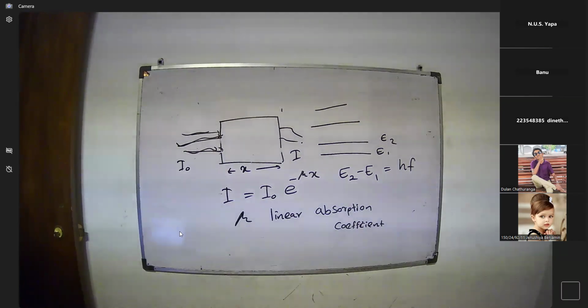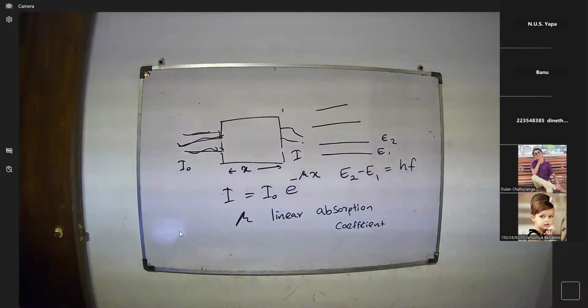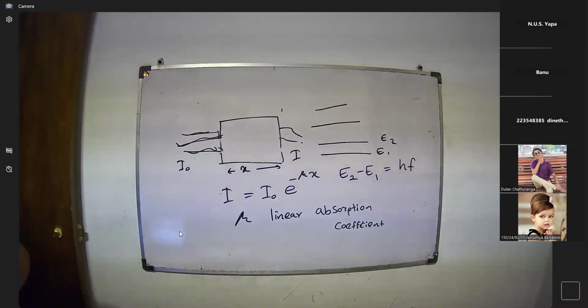Then the Frank-Hertz experiment is one experiment. I'm not going to touch it because it's complicated. Just for your information you can read it, but it is complicated. This is useful for special degree students. If you are willing to do a special degree or higher study, you can read this and get more ideas. Also read radiation with matter, which is useful for the next sessions. And this equation, I equals I naught e to the power minus mu x, you will see again in nuclear and particle physics, right?